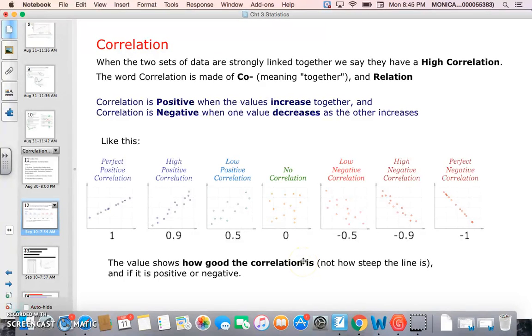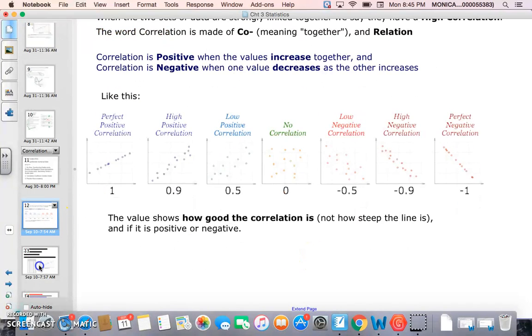So if I said something had a 0.75 correlation, it would be somewhere between 0.9 and 0.5. So the dots would be relatively close to making a straight line, but they'd be a little spaced apart. If I said something had a negative 0.2 correlation, that would be here between 0 and 0.5. So as you can see, the dots on your scatter plot, your data points, would be spaced out, but you could kind of see a trend in that the data would be kind of going down. So you can think of some examples that you looked at yesterday that would relate to this.